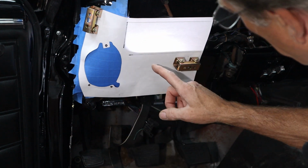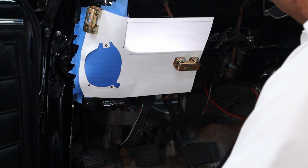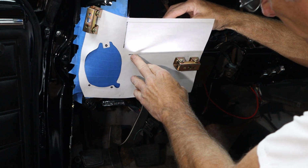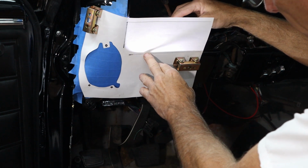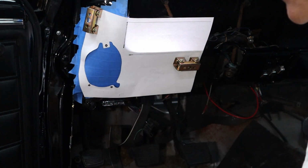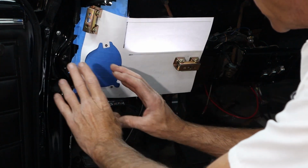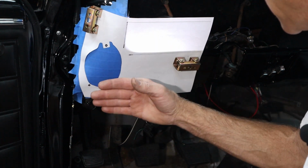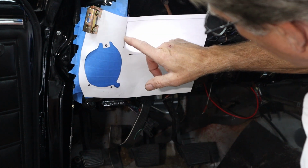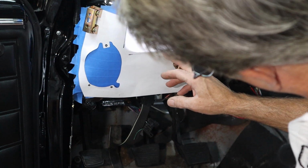So right there, we're looking pretty good, but it appears to be too low right here. But if I take a screwdriver and place it in here and run it, I can feel that feels about right. Now, if you're off just a little bit, I don't think it's going to be that critical, but you certainly want to get these dimensions proper. You want to be on the correct axis on these. So then, this dash goes at a little bit of an angle, and that angle lines up pretty nicely with that shadow line. So I'm feeling pretty good about it.